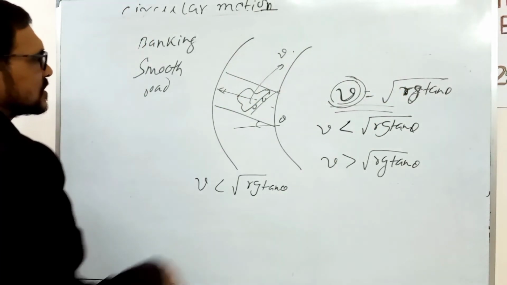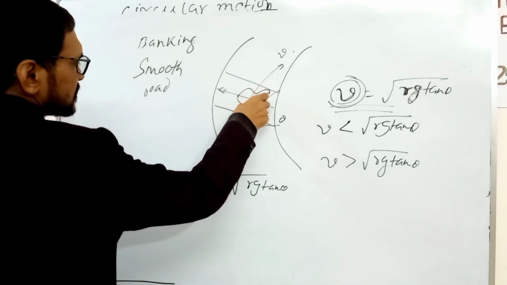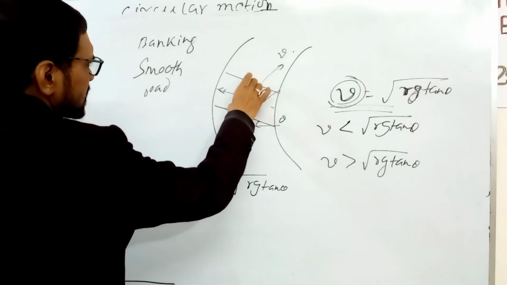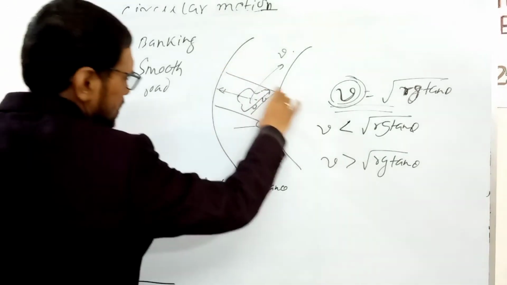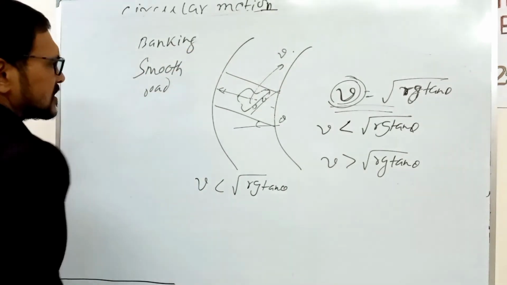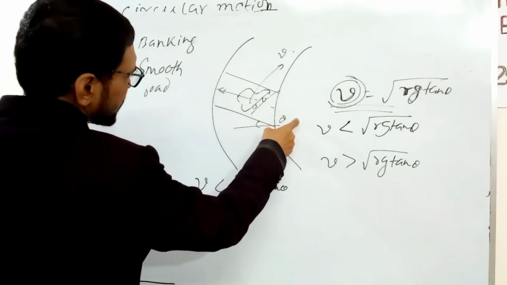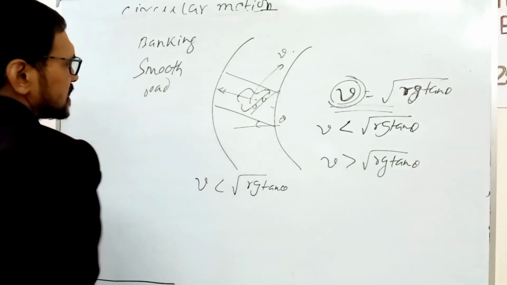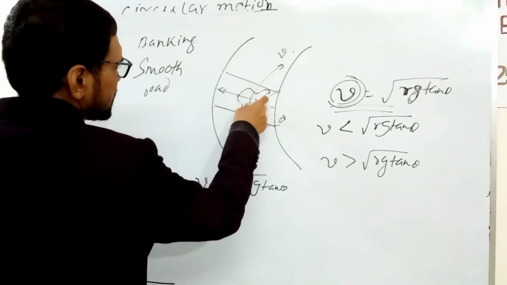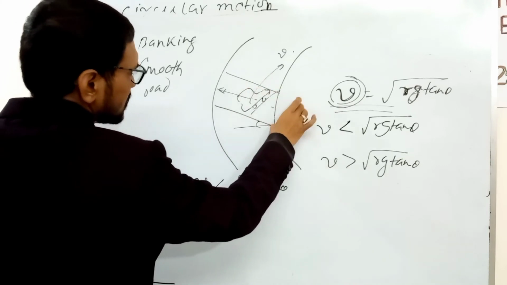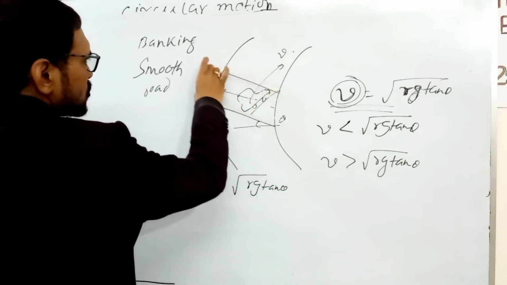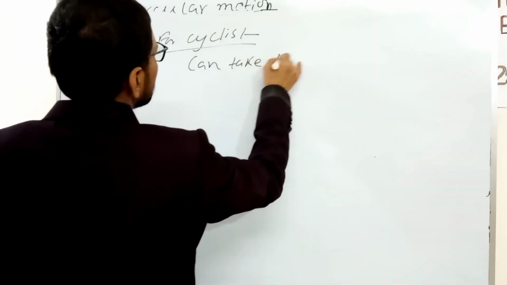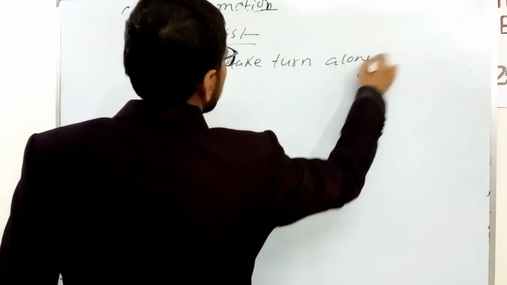Okay, that is, as the car changes its velocity, the car just moves in this and this direction. That is, the car moves along the inclined plane down and up. If v is less, then it goes down, and if v is high, then it goes up along the inclined plane.